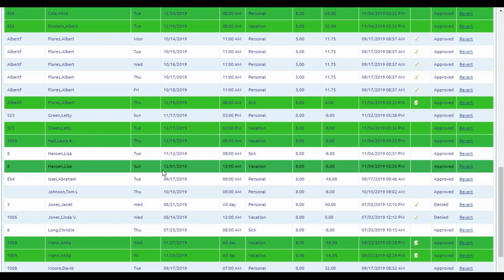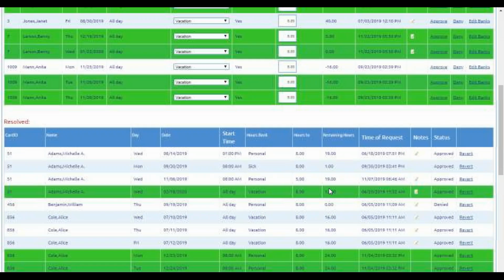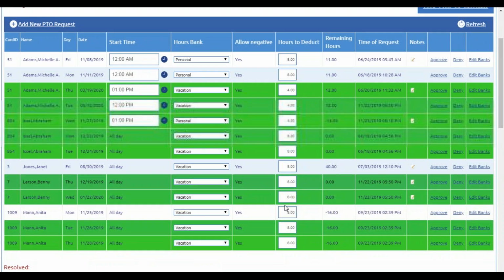If the employee comes back to me and says, you know what, I do not need December 1st off, I can select revert. That's going to bring that request back up here in a pending status. At that time, I can just deny it from here and be done with it, or the employee can go to their self-service portal and edit it for what they need, or they can delete it from the self-service portal themselves.